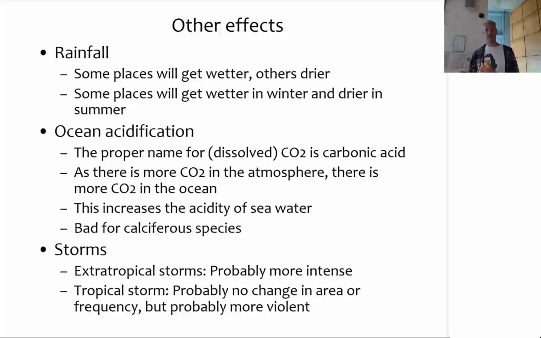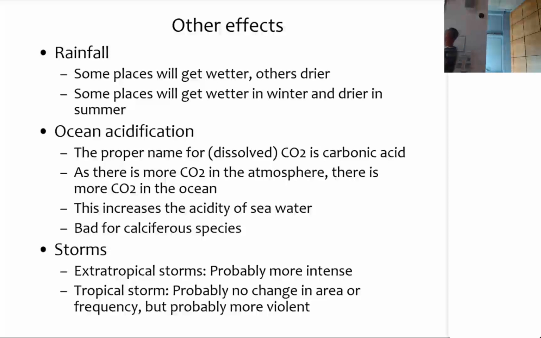And unfortunately, that is what the current models say, that because there's more energy in the system, because gradients between the surface and the upper air and gradients between land and sea become larger, storms will become more violent. Now, that is true for storms in the tropics that don't bother us directly. It's also true for the sort of winter storms that hit us, the extratropical storms. They will also probably become more intense.